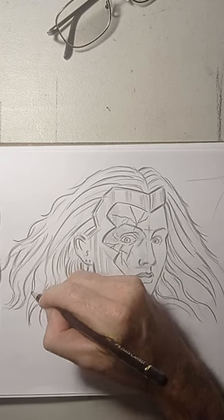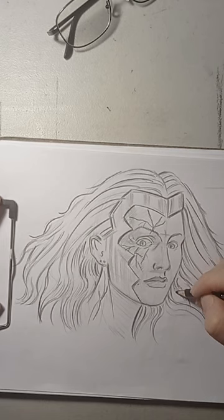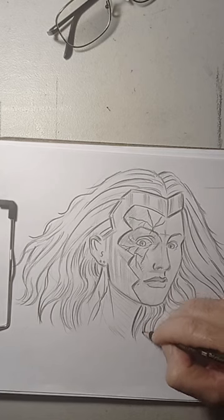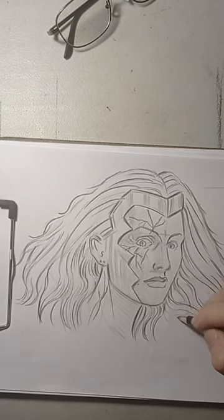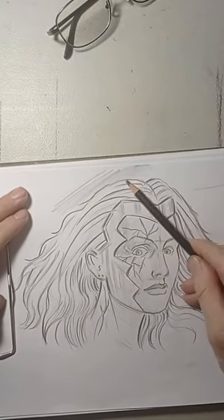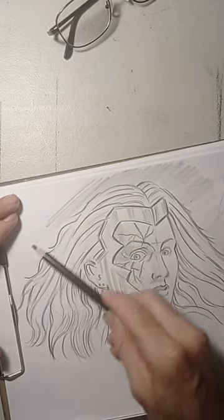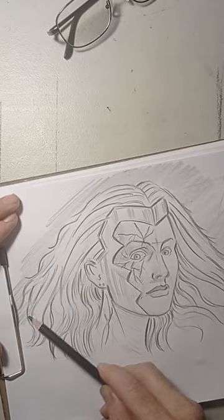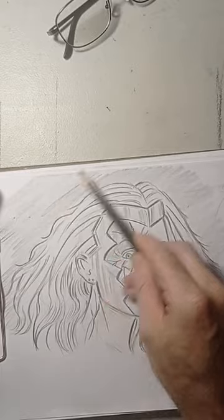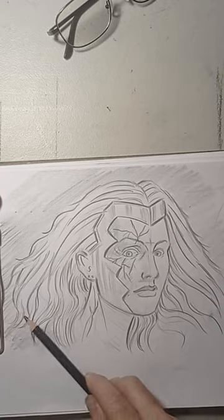I just want to finish this one right here, and I still gotta do a lot of correction, a lot of fixing of some of the old stuff that I have done before. I'm gonna just shade in a little bit, because when you shade in around the head or the face or the figure, it actually gives you a better view of how the inside, the center of the drawing, is going to look. So that's what I'm going to do.